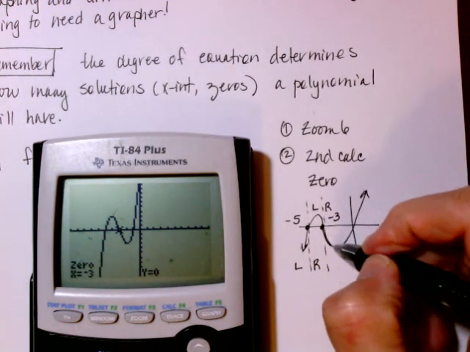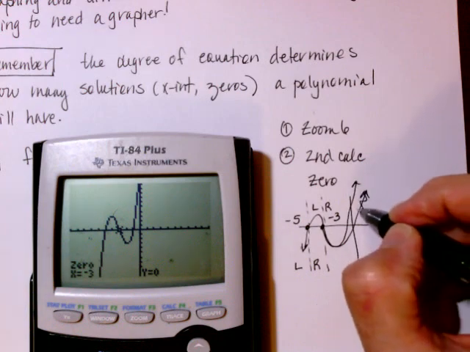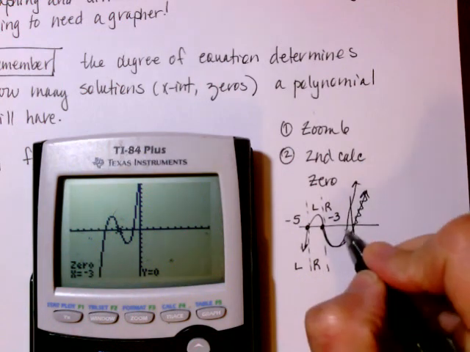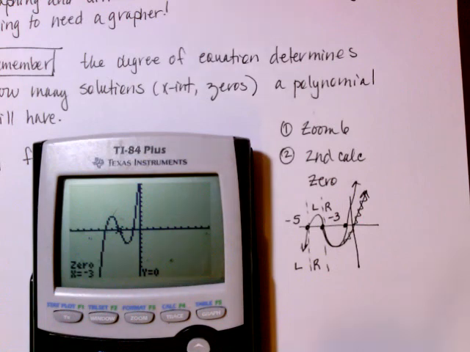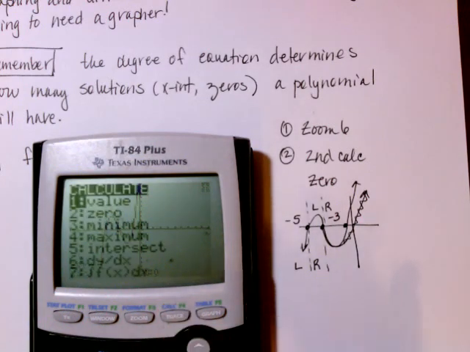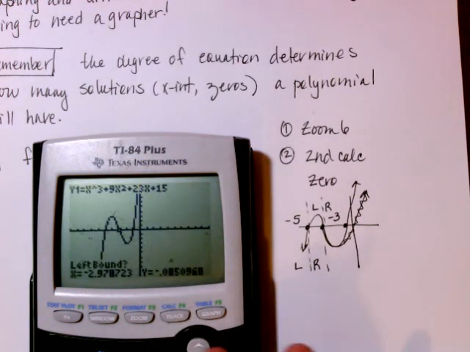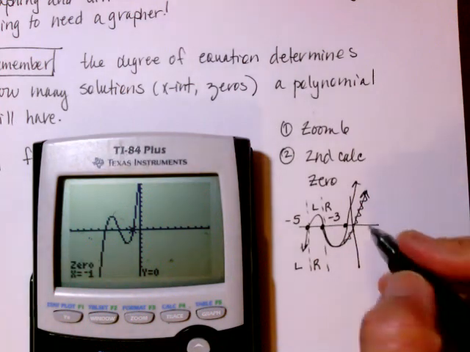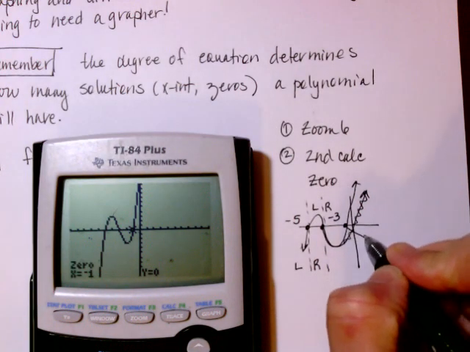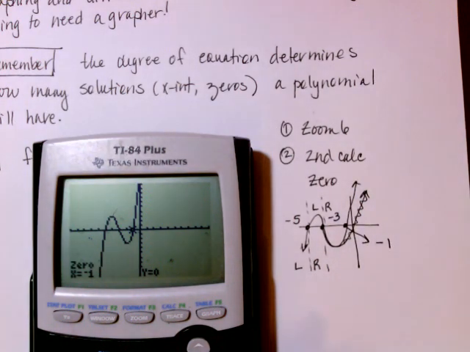Then I'm going to correct my graph a little bit, and we'll just pretend that that little piece isn't there. My next 0 is sitting right there, so I'm going to find it. Second, calculate 0. And my left, I'm going to use my arrow to move over. I have to go past the bottom of the curve, and I'm going to hit enter. And then I go on the other side of the line, enter, enter. And I know that that particular 0, I'll put it out here, is a negative 1.